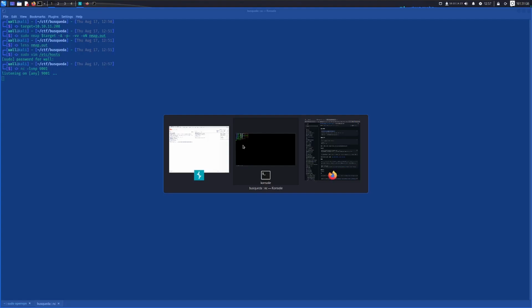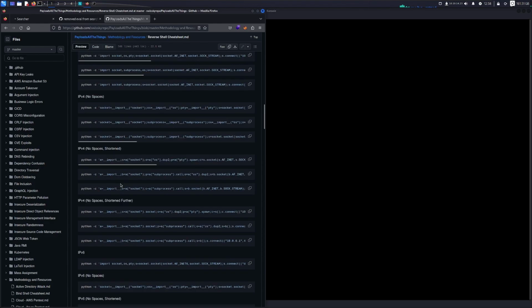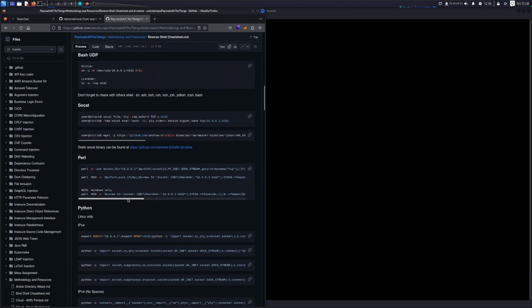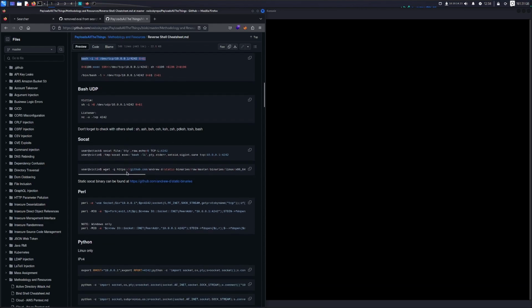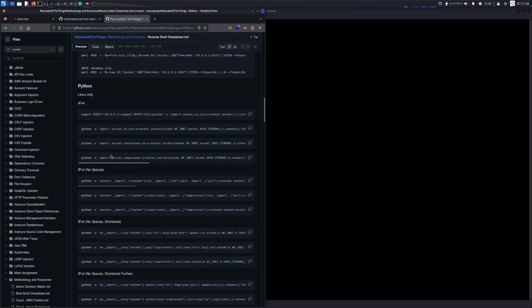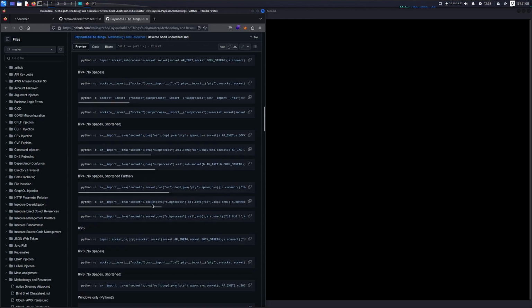One of the things that I did learn from just kind of doing this is I've tried all of the bash TCPs and UDPs. I was unable to catch anything, but something that I've learned is to run a lot of the reverse shells, because a lot of them may not work, but one of them may. I tried quite a few of them. I tried the Python ones as well, since we are running Python in the back end with the eval statement, but none of these work. They are just so long that something gets mangled while being passed in.